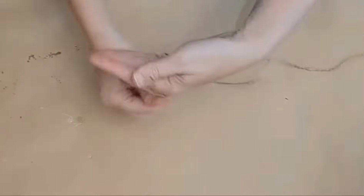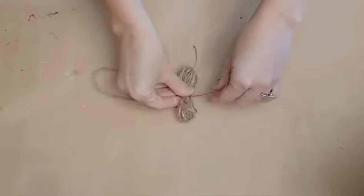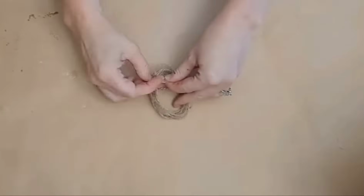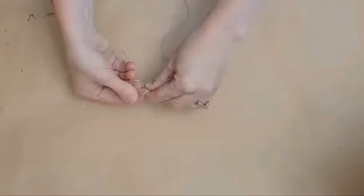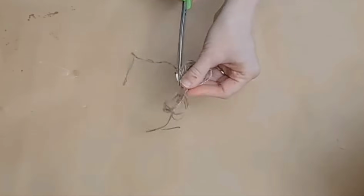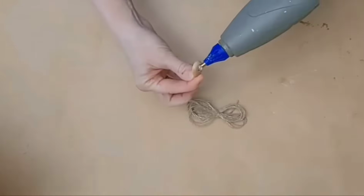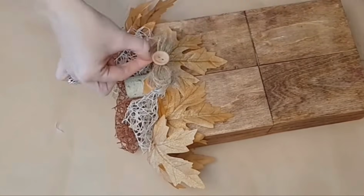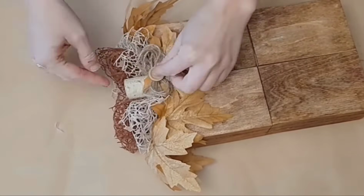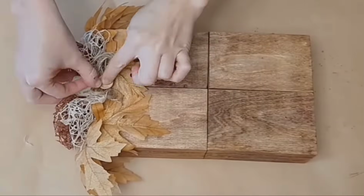And then I'm going to create a little twine bow by looping the twine around my hand multiple times and then taking an extra piece of twine and tying that right in the middle of this bow. I am then going to hot glue this bow right in the middle of our larger bow on our pumpkin side, and I found an adorable teeny tiny little wood button in my stash that I am going to glue to the middle of this, and I think this makes it look so cute. I'm going to go ahead and attach that, and my pumpkin side is complete. I think it is absolutely adorable.